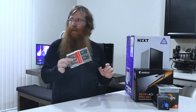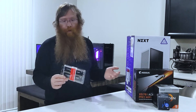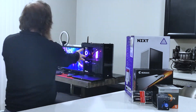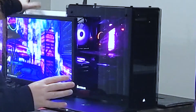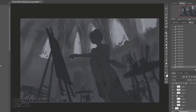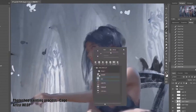Most people only need 16 gigabytes of RAM. You don't need 32 gigs or 64 gigs to do gaming — period, you just don't need it. Most systems would be perfectly happy with 16 gigs. The editing machine behind me, decked out with a bit of RGB and dual monitors, is running a 3950X and 64 gigs of RAM, but its intended purpose is digital art, so it does need more — it needs quicker processing time for larger files. But gaming doesn't really require that.